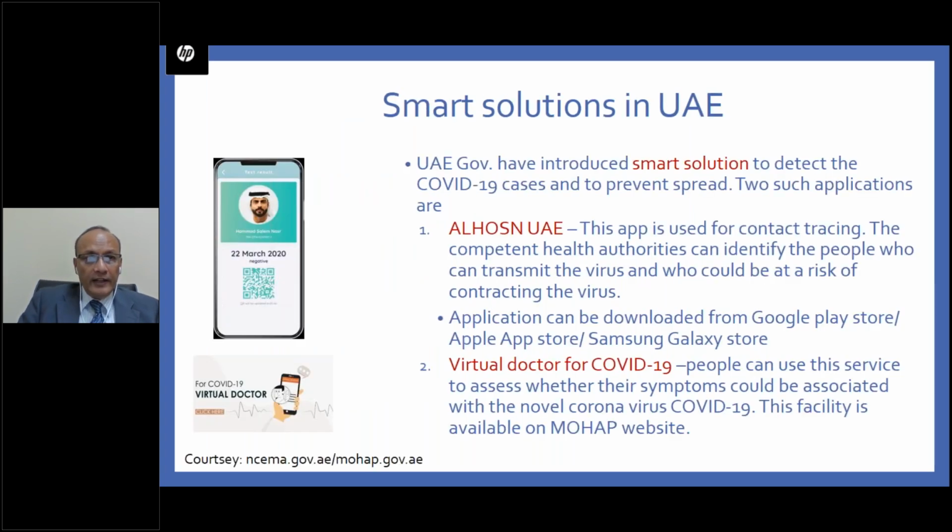In the UAE, the government has introduced some smart solutions to detect the cases and to prevent its spread. Two such applications available for download in the UAE, I think we know, is the Al-Hosn application. This application is used for contact tracing, and the competent health authorities can identify the people who can transmit the virus and who could be at risk of contracting the virus. These applications are available for download at the Google Play store and the Apple App store.